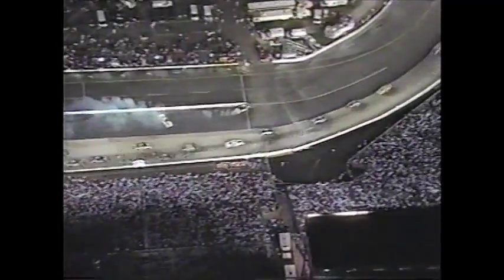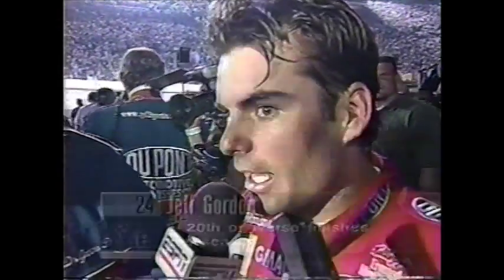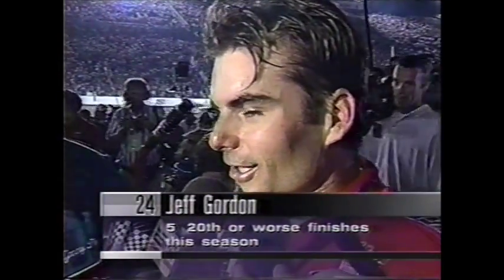Jerry's with Jeff. All right, Jeff Gordon has climbed out of the DuPont Chevrolet. And Jeffrey, first of all, what happened out there? Well, you know, it's typical Bristol. It's just the way it goes with lap cars. They're fighting so hard to get back on the lead lap. And, you know, first the 7 tried to knock me out. And then I don't know if I came down on him. He came into me.